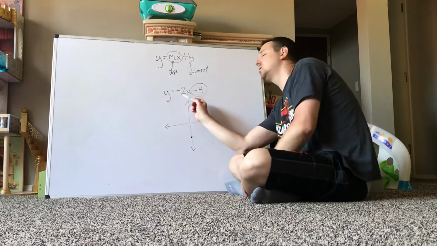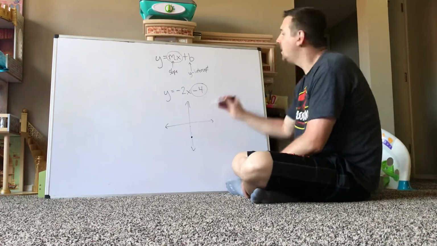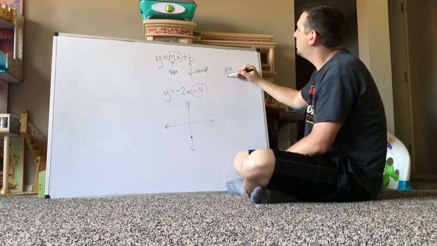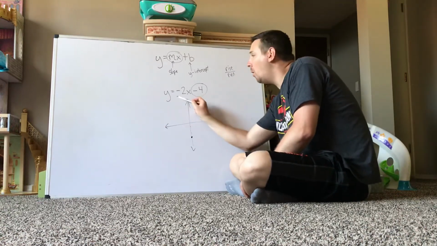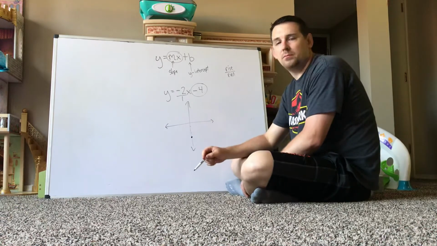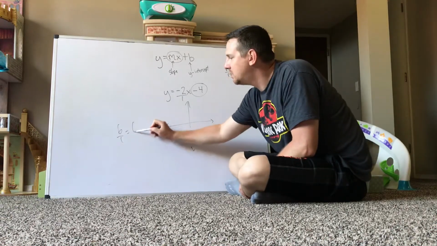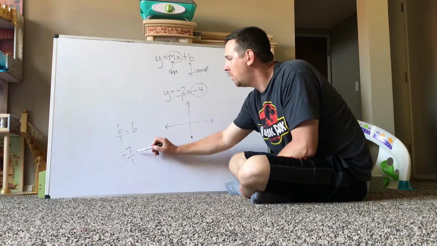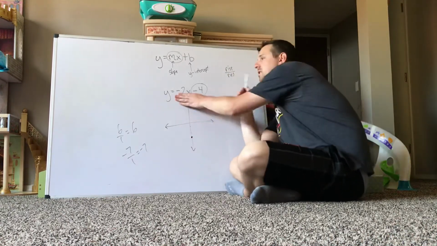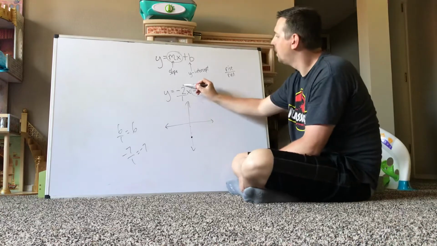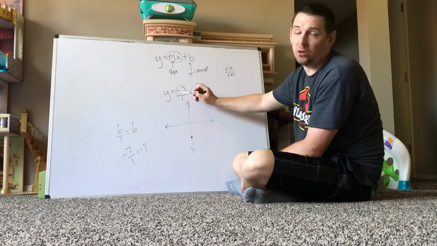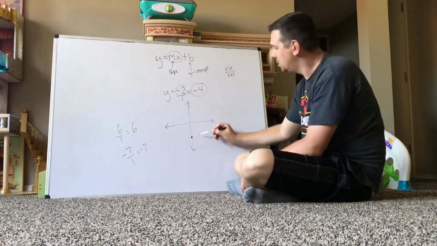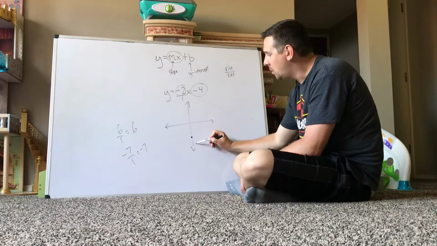Okay, now this is the slope. The slope is -2. Each slope needs to be rise over run. If you just see a regular old number, then you put it over 1. Because like 6 over 1 is 6. Negative 7 over 1 is negative 7. So if you just see the number, put it over 1. And now, since it's rise over run, in this case it's fall over run because it's down 2. So we're going to go down 2 over 1.